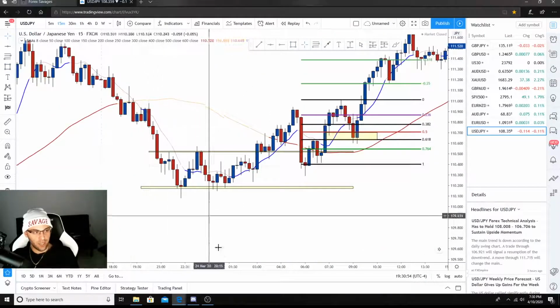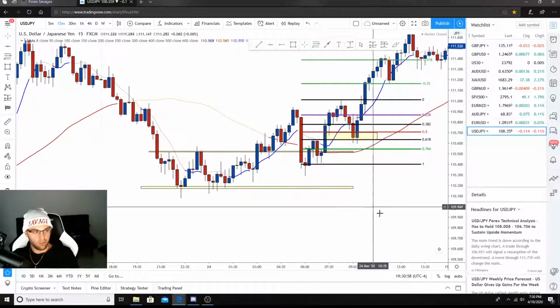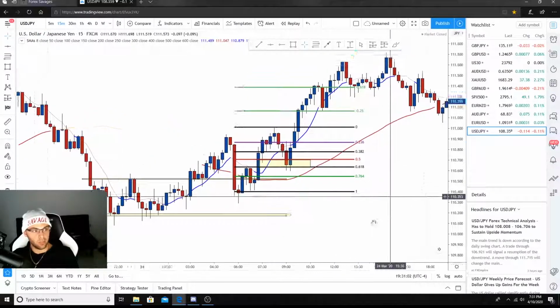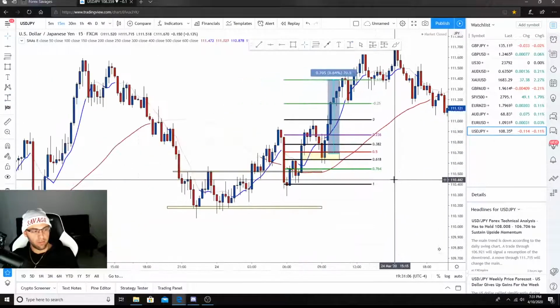What does this show us right here? This shows us, hey, look, we got two back-to-back reversals right here. Boom, boom, boom, boom. And we got one more retracement. This is definitely going to continue bullish. And as you can see, it definitely did. About a 70 pip move right here.